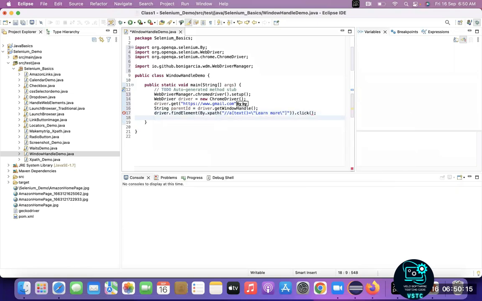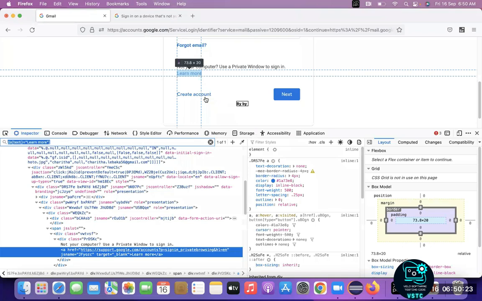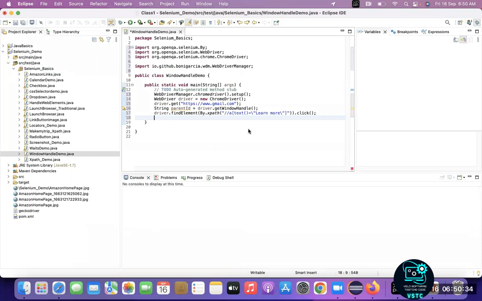Once you perform the click, multiple windows will be opened. So when you use the getWindowHandles method, the plural method, it will return two IDs. One is the parent ID and the other one is the child ID. We need to capture them in a collection, because in future if there are more than two, we cannot use a singular one, so we need to use a collection here. So I'm going to use a Set of type String.